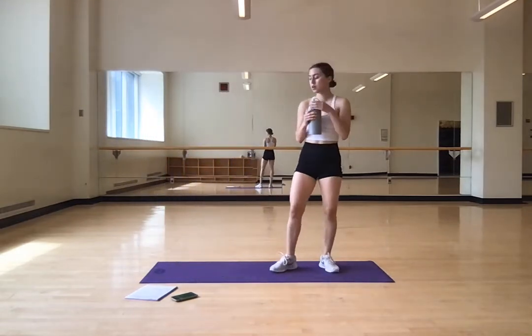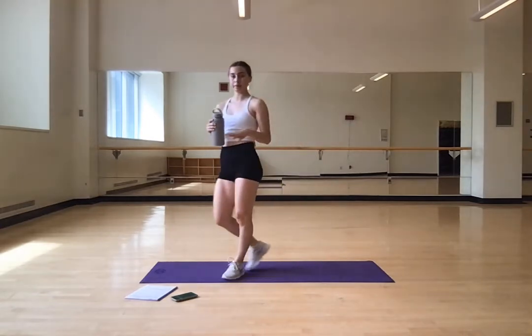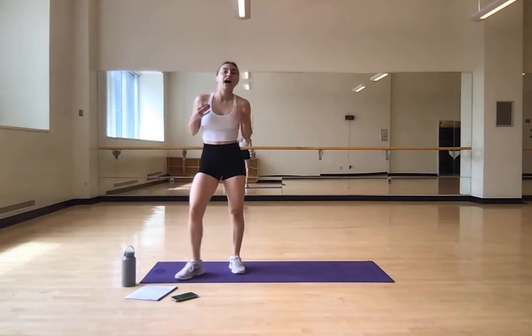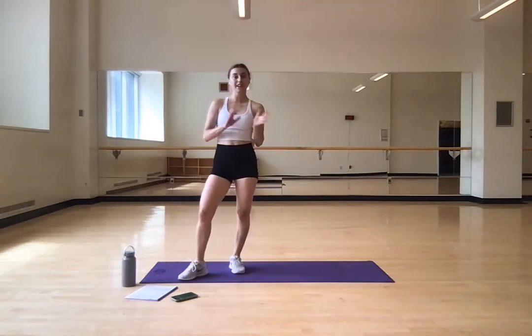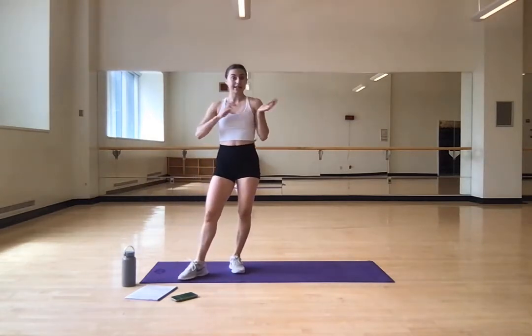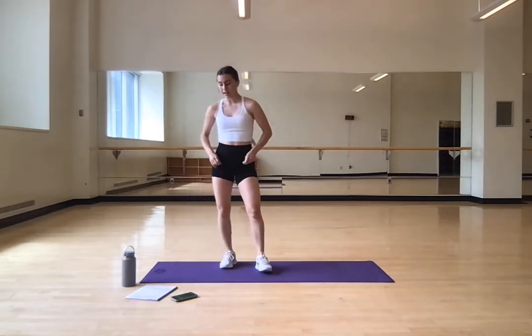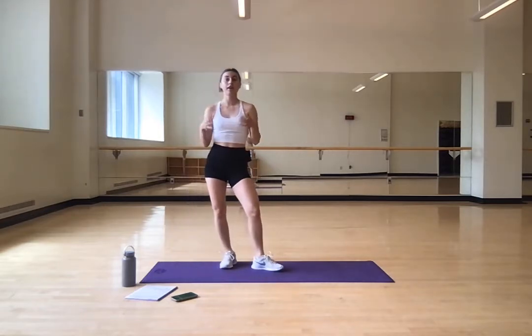All right, while we catch our breath, take a minute. I'm gonna show you your next circuit. So that means you're halfway done this workout. You've done the first circuit, we've got one more of the exact same style. So I'm gonna show you what all the moves are. Again, we've got a leg move, an upper body move, and we've got an ab move.